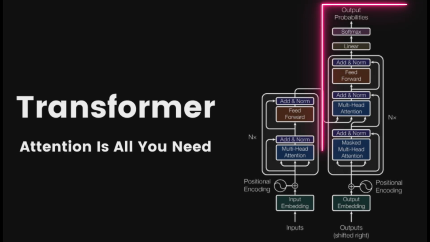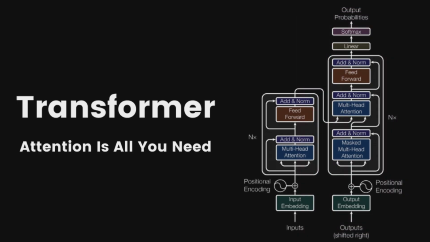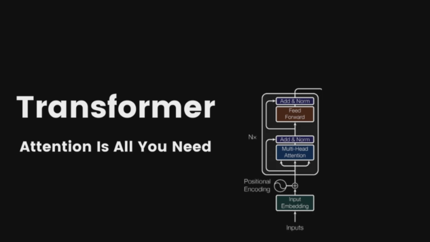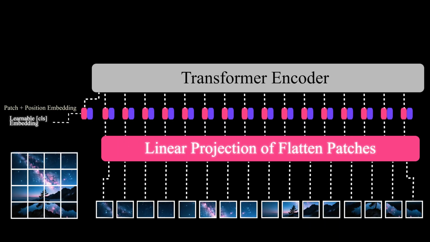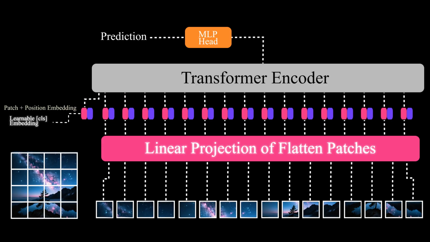One thing I want to mention is that we don't have the decoders, just because a decoder takes the internal representation from the encoder to generate a sequence of text. Because we are not generating anything here, we need the encoder only to get the internal mathematical representation of the input, then pass it through a classification layer to get the classification result. That's it. That's the whole architecture of the vision transformer, and now you know how it works.